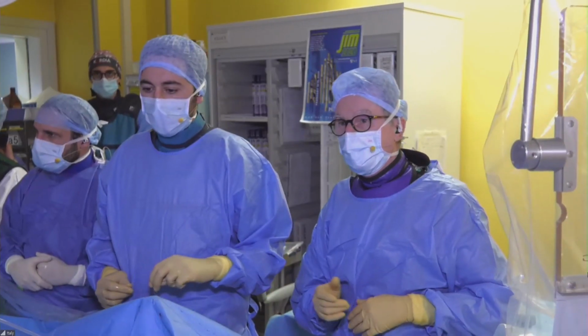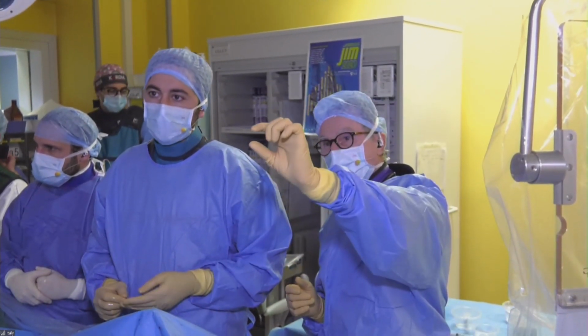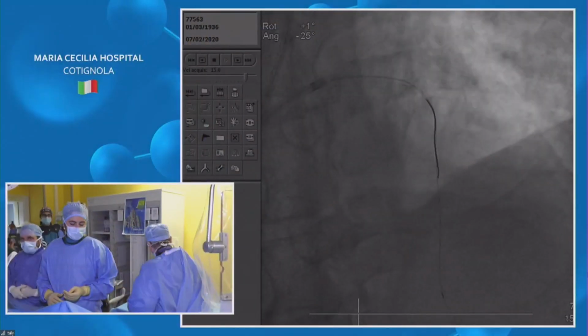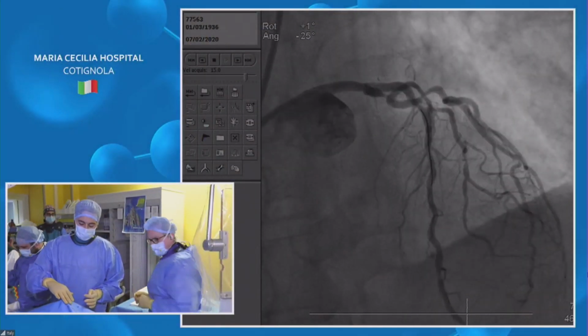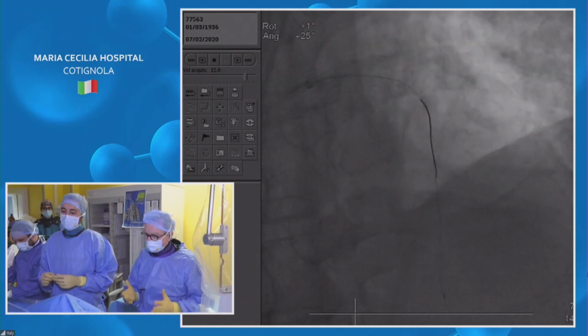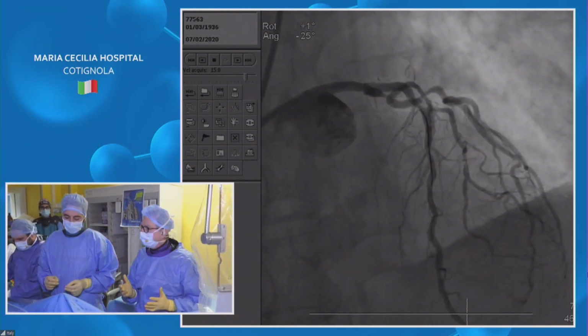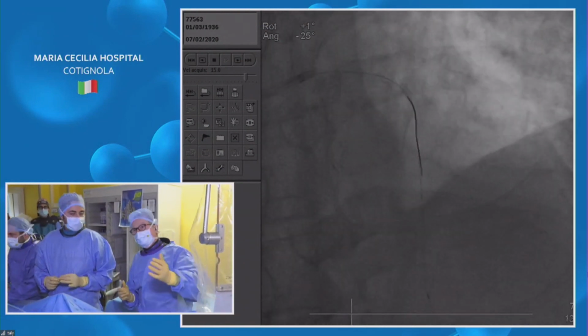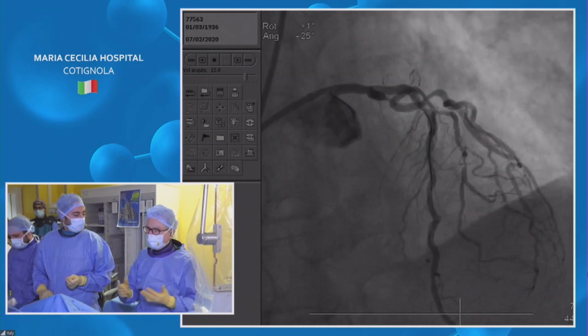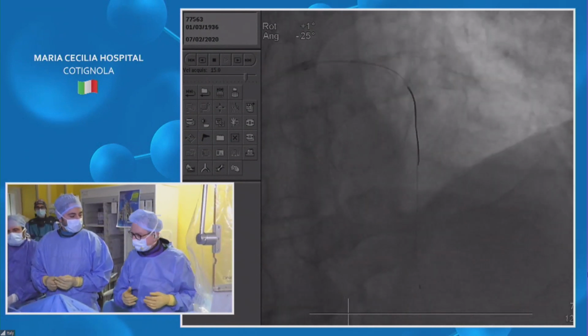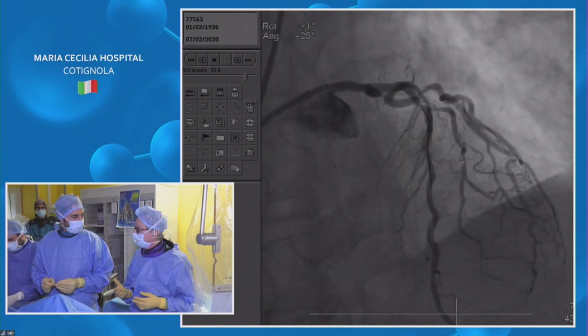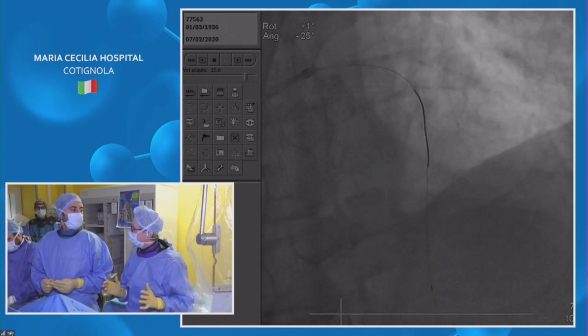So our plan is to do a dilatation and to do a focal stenting in that area. You see how beautiful is the pressure to guide you of what to do. Not long stents, not 40 millimeter. We don't use a stent to cure plaque. We use stent to treat stenosis.